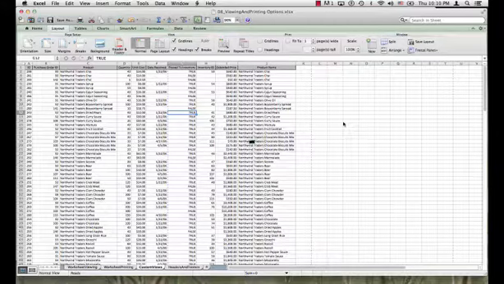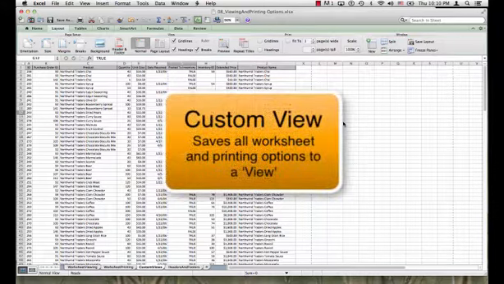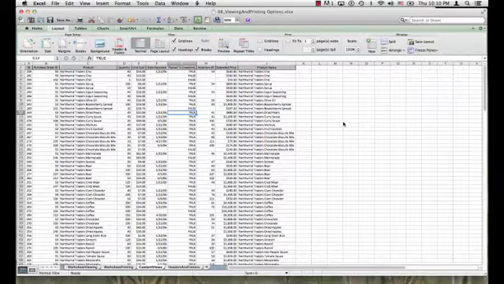While Excel gives us great flexibility to make all the necessary adjustments, the only downside is that you can only have one set of settings per worksheet. Or can you? The Custom View tool in Excel is a way to save your worksheet viewing and printing settings and give them a name. You can create several of these for your worksheets, and then when you want to change settings, it's incredibly easy.